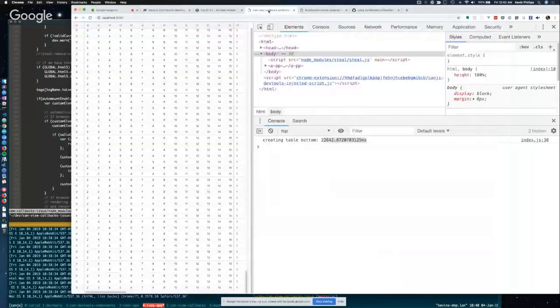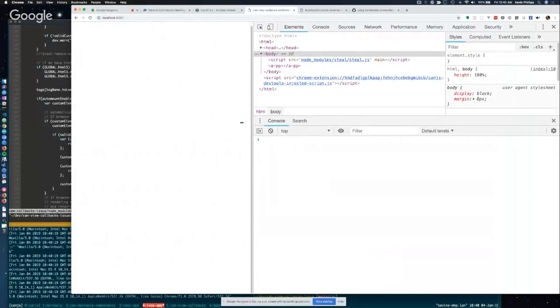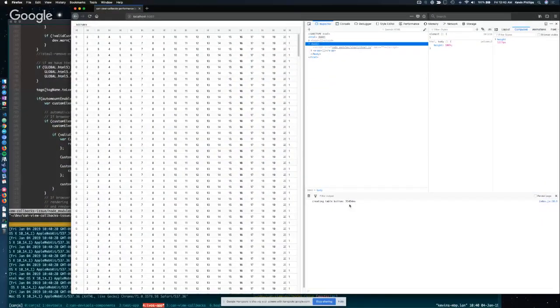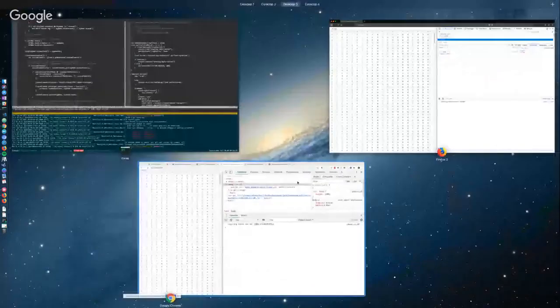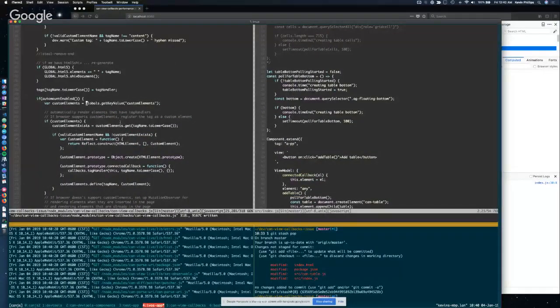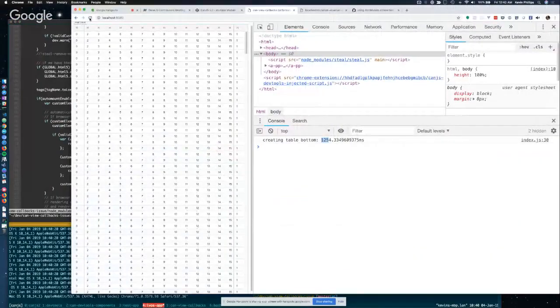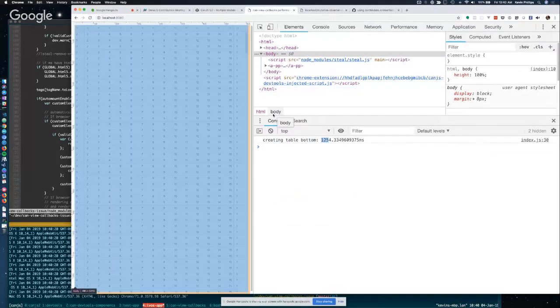Now if I put this back the way it was in Chrome, this renders in about a second and a half, something like 1200 milliseconds, versus Firefox, where it's taking like 35 seconds. So that's the next thing I wanted to recommend: try to break it in the environment that you normally use if you can. I use Chrome and it's much easier for me to debug in Chrome, so that's why.